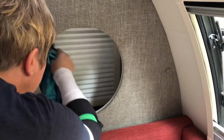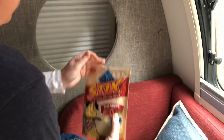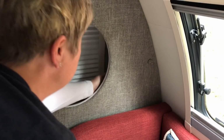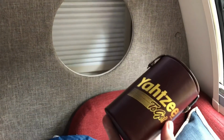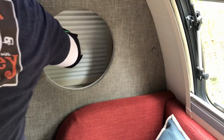This cubby here has a lot of Truman stuff. This is his backpack and his snacks, his leash, his dog food. Anything Truman is on this side over here. This side toward this direction is like, if we wanted, we've got our travel Yahtzee and DVDs that we like, just in case we want to watch something, but we've never used them yet, but they're over here. Yep. So we carry, there's shelves in here, just in case we don't have TV reception or the ability to stream. Batteries, just things like that. There's all these little cubbies back in there that you can stick stuff and pack.